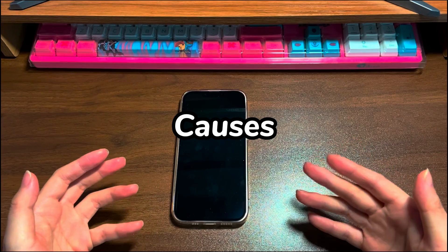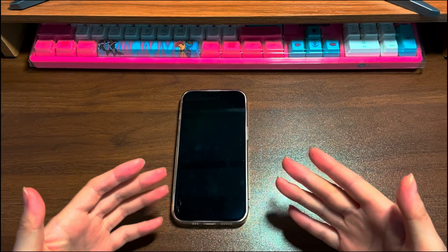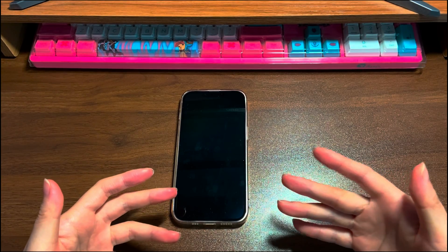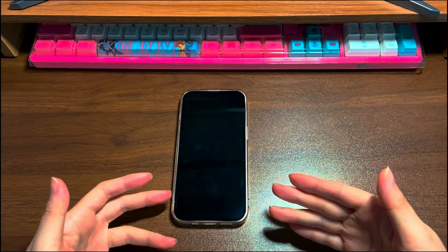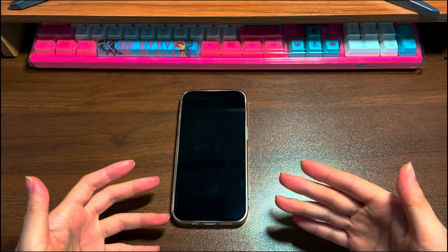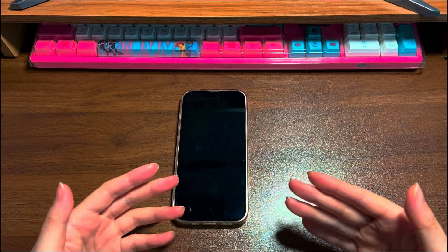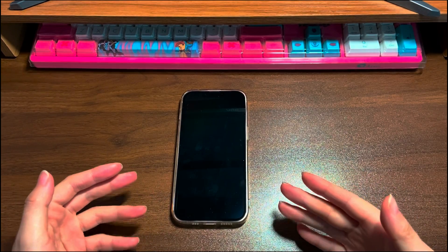If your iPhone 13 randomly shuts off and won't turn back on, the cause could be the battery power itself. If your iPhone 13 keeps shutting off randomly with above 70% battery then finally turns on with a low power indicator, the cause could be a software glitch or malware. If you experience a random shutdown after an update like iOS 17, the software firmware could be damaged or the installation process may have gone wrong. If your iPhone 13 falls down or gets wet, hardware damage is causing your phone to keep shutting down on its own.